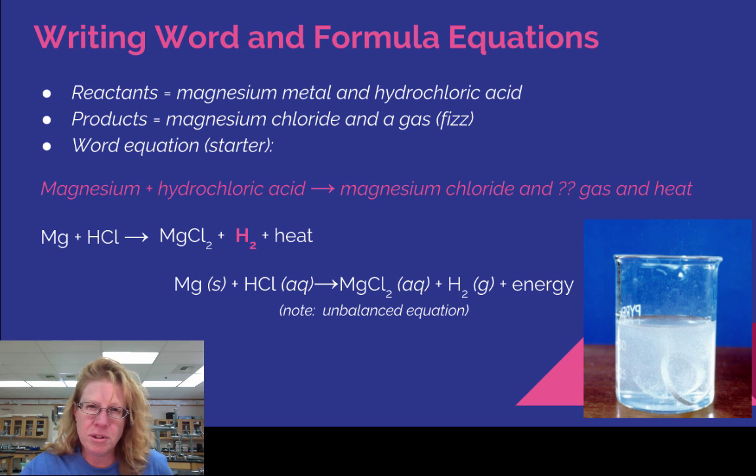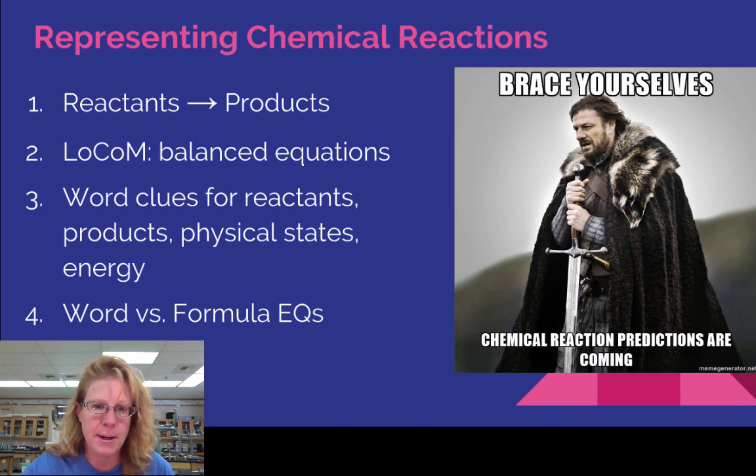That's what it would look like all together with my physical states. Magnesium was a solid to start with. The HCl is a solution, not liquid hydrochloric acid. That would be just frightening. So that's hydrochloric acid solution. And then on the right, we've got magnesium chloride solution. That's why it's AQ for aqueous. And it was hydrogen gas because it was fizzing. And then we had energy left over. So this is an unbalanced equation, but this at least shows the law of conservation of matter for the different elements that are present in there.